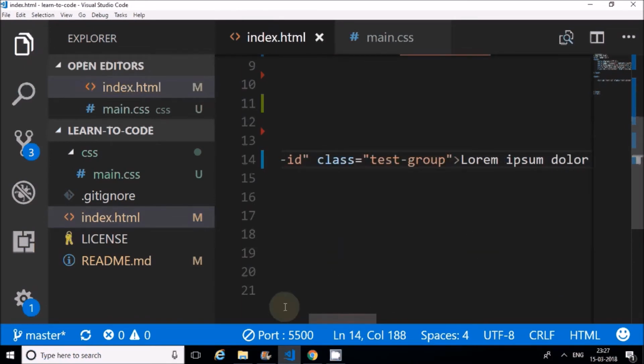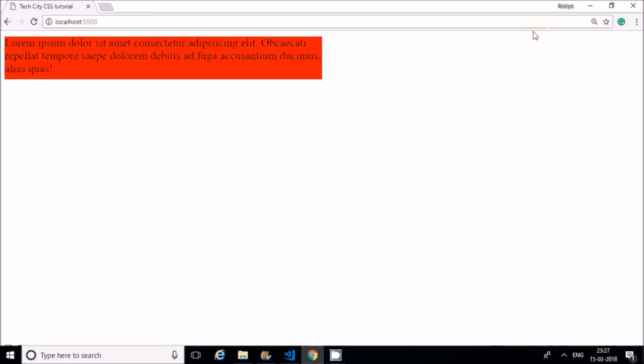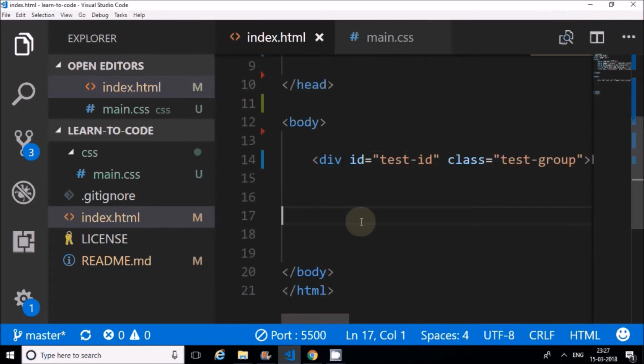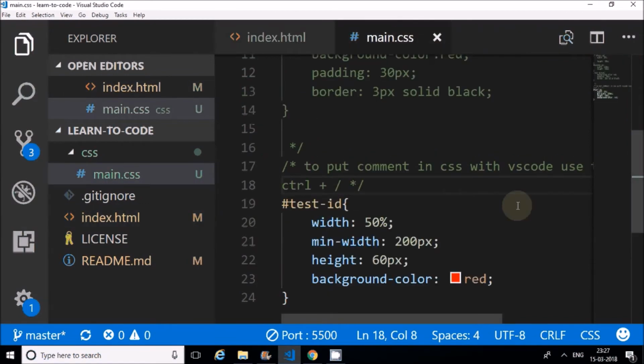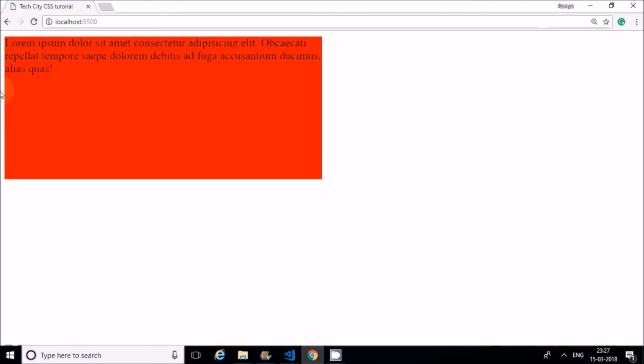Because the height is less, it is overcrossing the CSS box. Now for that I have to increase the height. I'll make it at least 200 also. Let us see how it is. Okay, that is the height.